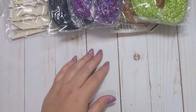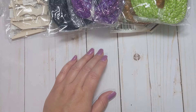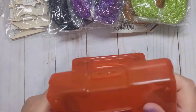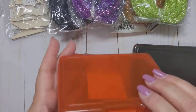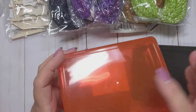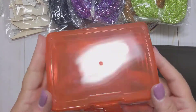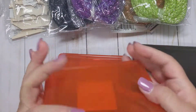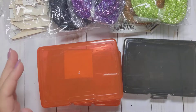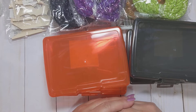I also picked up in their school supply section of the Dollar Spot these little index card holders — flash card holders. They had them in orange and in black, so I picked up a couple of each. I thought these would be nice to make some embellishments and throw in for Halloween happy mail or maybe memory deck cards or something. They're nice and sturdy little plastic containers and they were only a dollar a piece — I picked up two orange and two black.